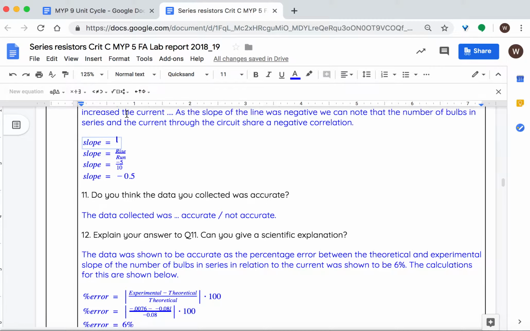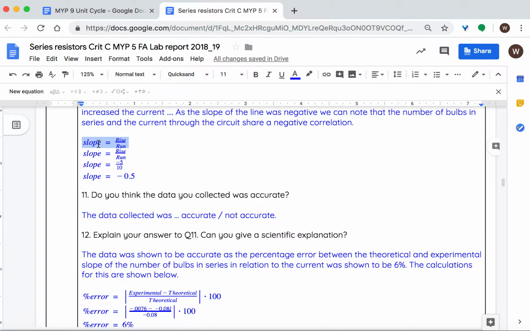So I've got the top right now, I'm going to go rise, and then if I click the right arrow key, I'm going to go down. Seems strange, but I go down. So I'll click right arrow key, boom, we're down. Now I can go run. And if I want to get out of this, I click the right arrow key again. Done.